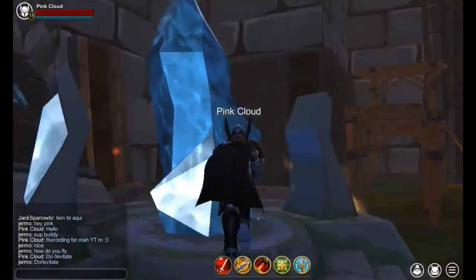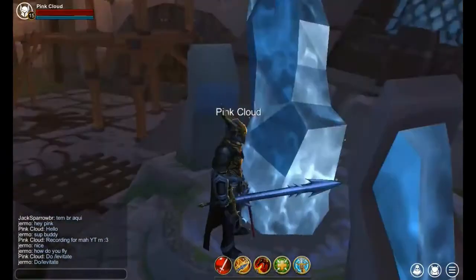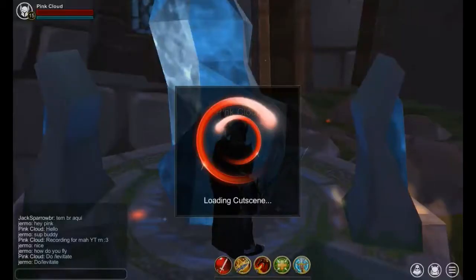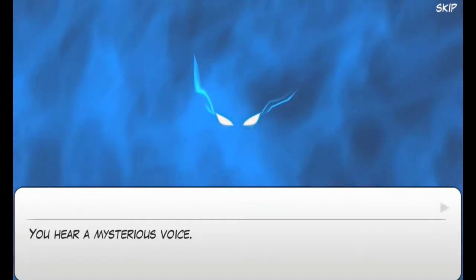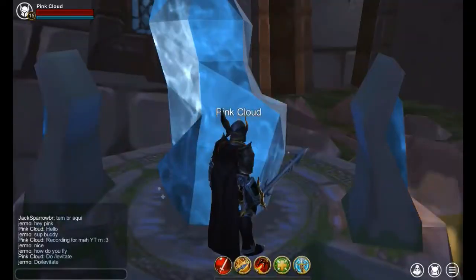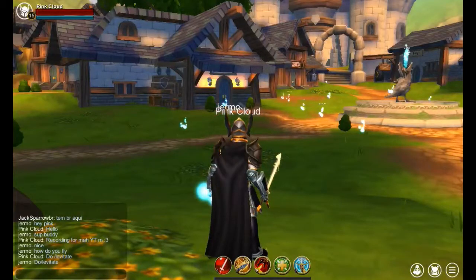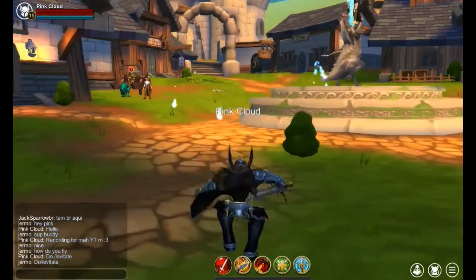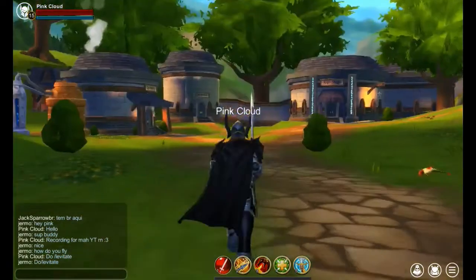Alright. So here you'll get your first teleportation crystal, which will move you straight to Battalion, which is one of the vintage places from the original AQ. So this is the mysterious voice. He's basically saying that you need to go to Battalion to save the world, right? So then you come back to Battalion, which is pretty cool. This is like a hub world. They haven't added that much into it yet, but stuff is coming. I can feel it.